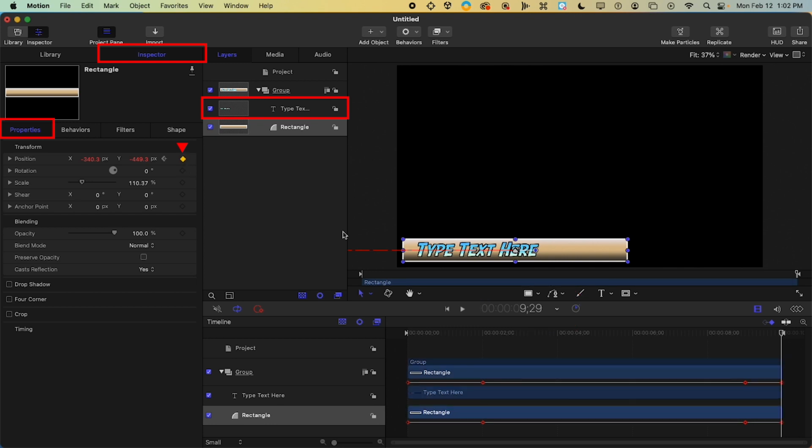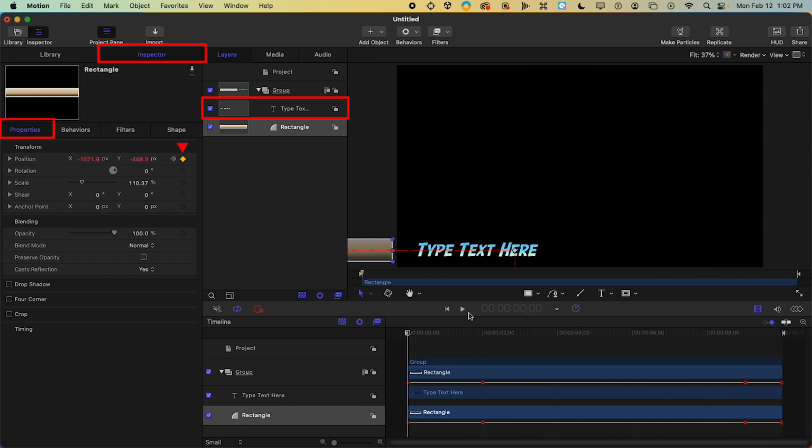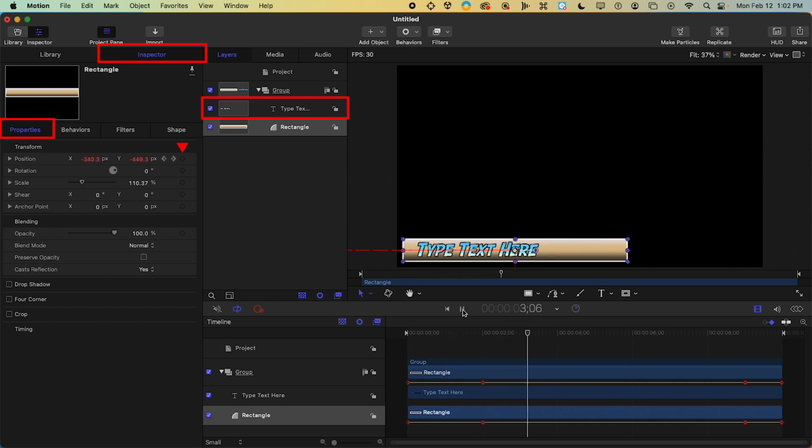Again, this time I'm going to do the Y position, and I'm going to drag it downwards. That creates this effect. It's going to move on in the X axis. It's going to stay there because I've told it to stay there for those 7 seconds. And then the very last second, it's going to move off.